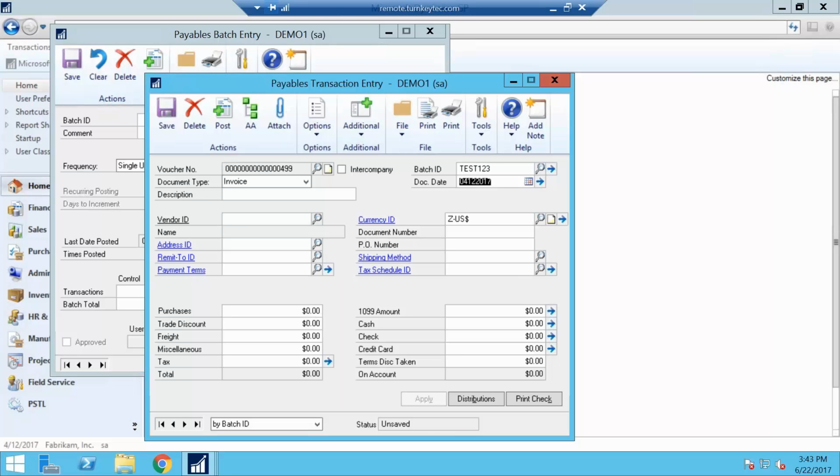If you hit the plus key, you can go up, and if you hit the minus key, you can go down.